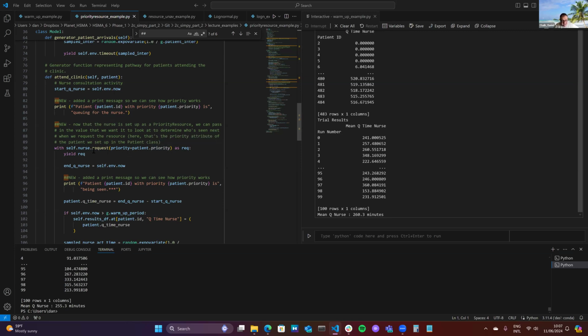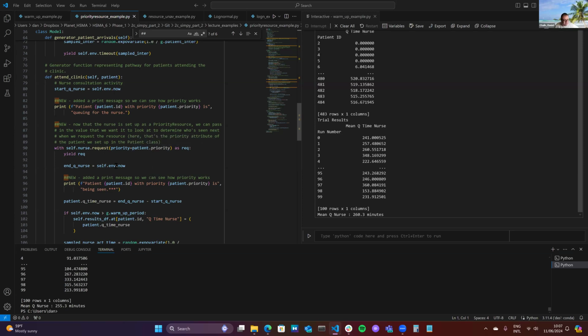And the thing we're putting in is priority equals patient.priority. So this is basically telling the nurse, this is how I want you to determine the priority of the entities that are coming into you. So the way in which you assess priority is via the priority attribute of the patient I'm giving you.